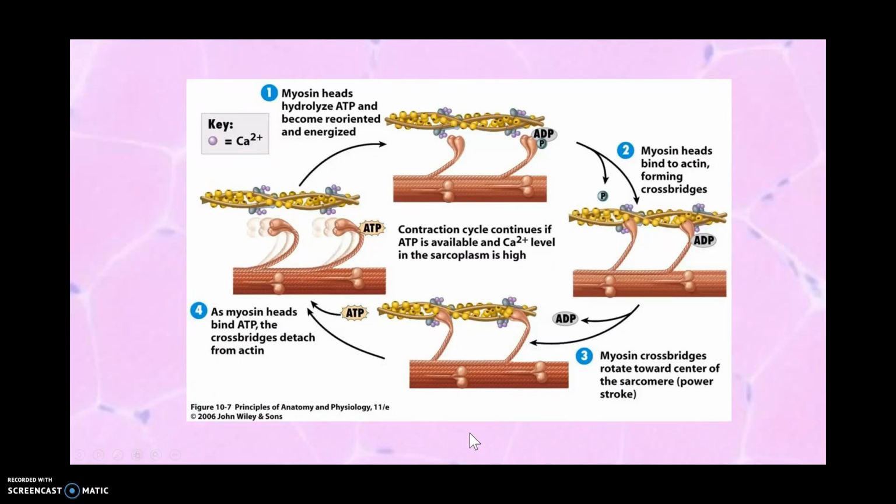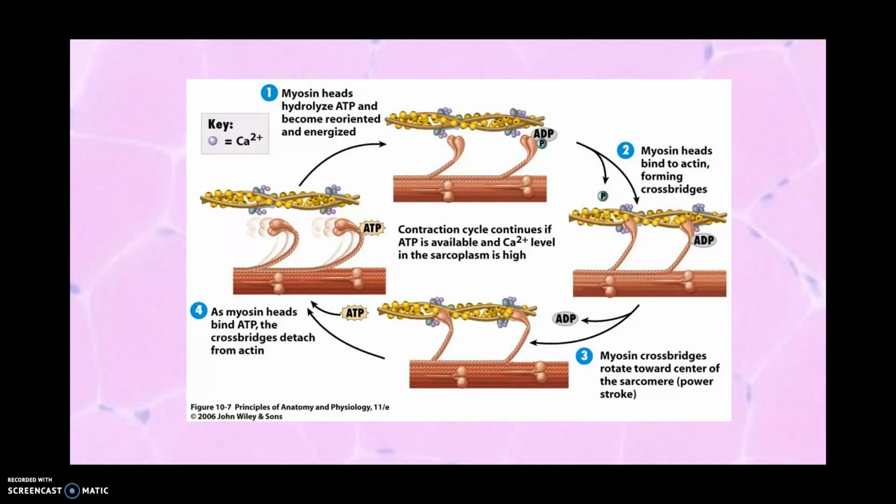Okay, so now we're going to talk about these binding, bending, breaking, bouncing steps right here. The myosin heads attach to the actin by breaking down ATP to ADP and a phosphate via myosin ATPase. That myosin head forms a cross bridge, right? This is why it's called cross bridge cycling. The myosin head forms a cross bridge on the active site of the actin filament.